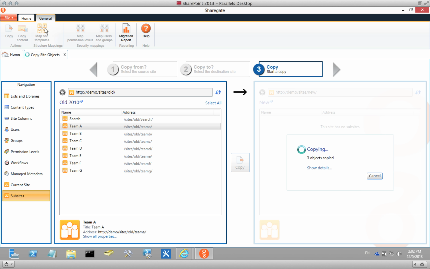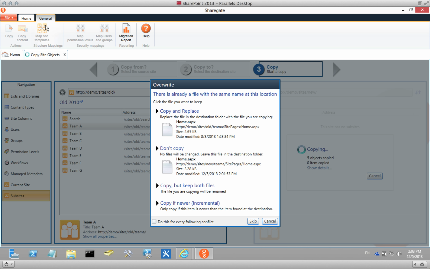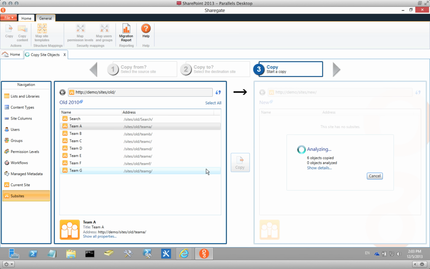So what Sharegate allows you to do, and as soon as this copy is finished I'll be able to show you, is as soon as Sharegate migrates your sites, it's going to look through the mapping that you've done, where you could have said, look, if it was a team site, turn it into a community site at the destination, which is a brand new SharePoint 2013 site template. Or you can say, if I created a blank site before, turn it into a team site and vice versa. Of course, SharePoint creates some out-of-the-box pages, so we need to overwrite those. But you get the idea.